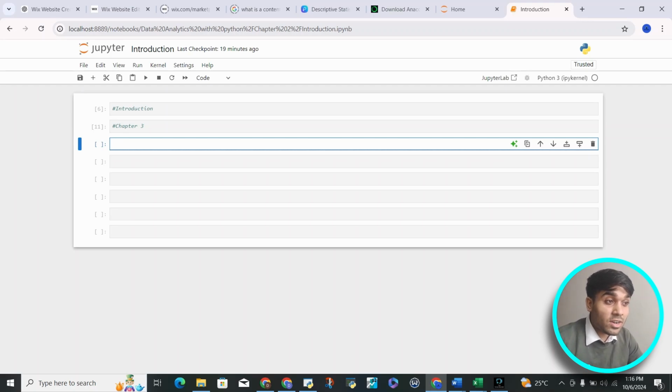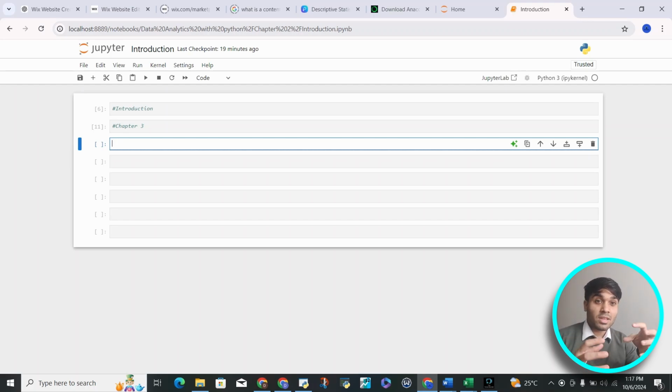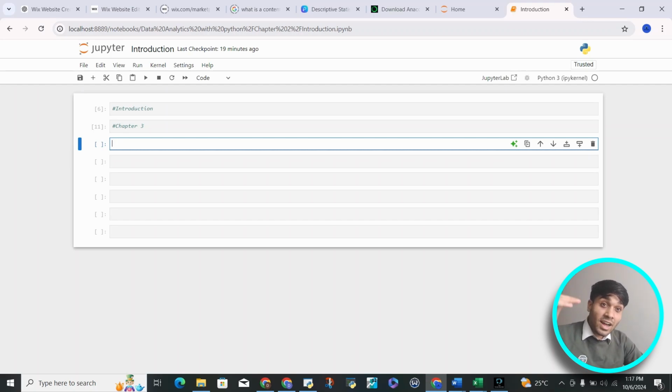Code blocks are a lot of codes combined together which will perform a certain function for you. These code blocks are used many times, so they have been created in something known as a library. So whenever you want to perform a certain function, you don't have to write the entire complex code by yourself. You can use the code which is already written by someone else, add it in your notebook, and just use it. That's why data analytics in Python is really easy.